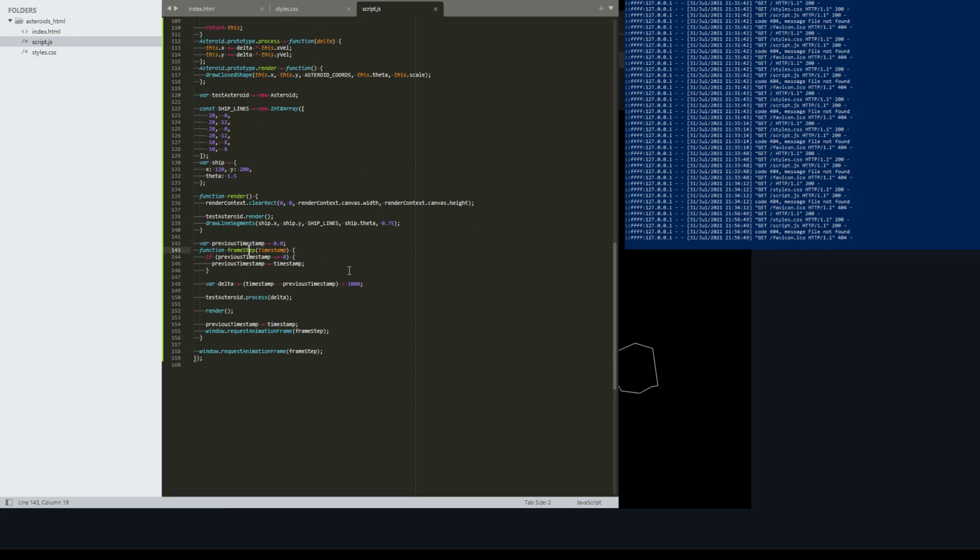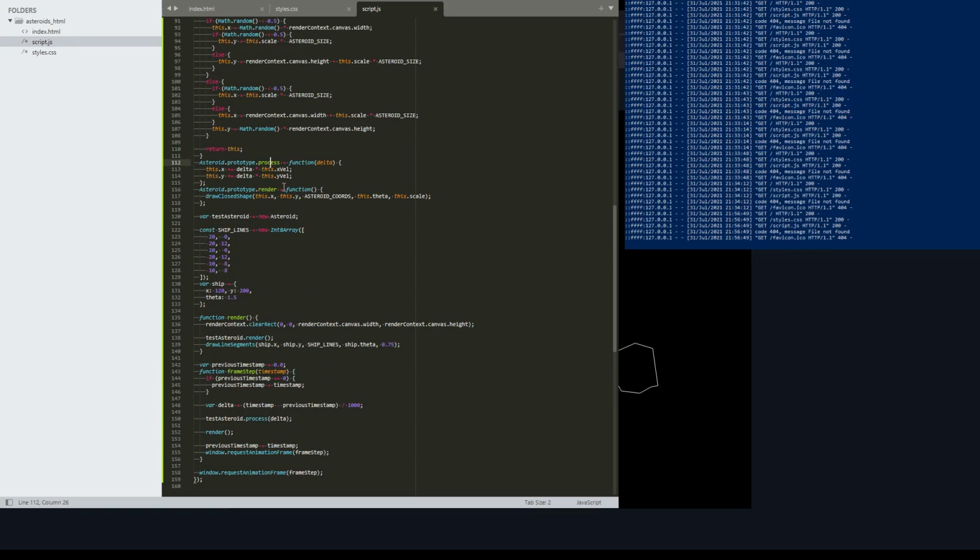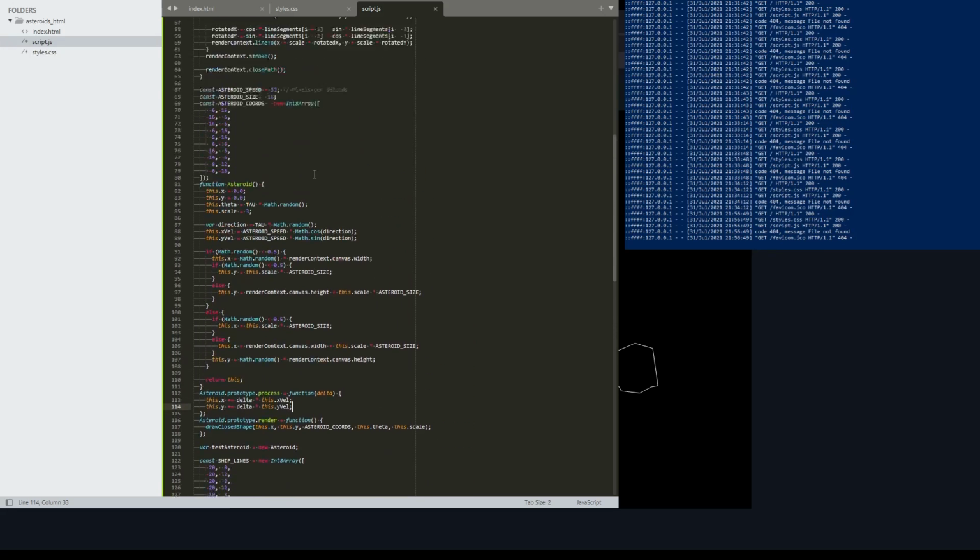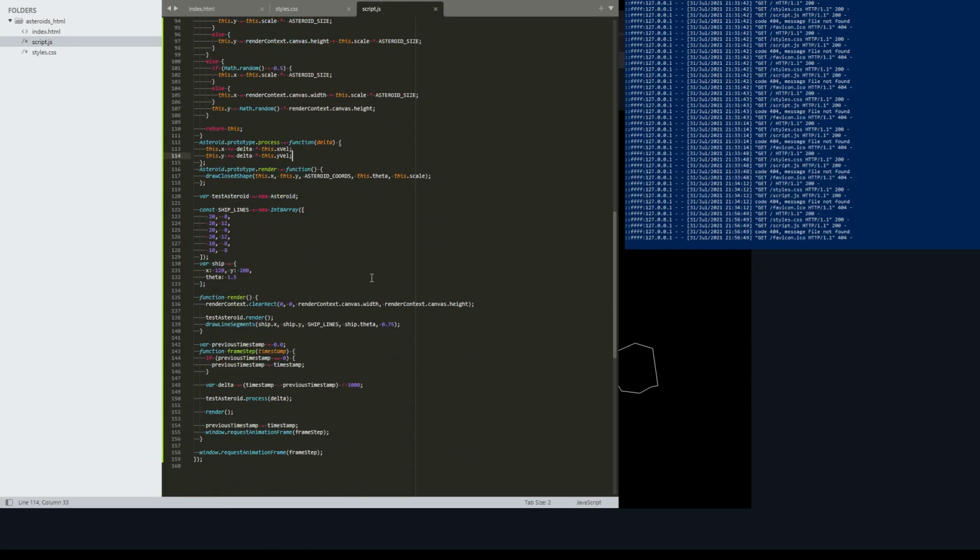Now, up till now we've just been rendering one time, some static objects on the screen that don't move. Now we've got this frame step. Every frame we're going to be draw, draw, draw, draw, draw. Every frame we're also moving the asteroid along its random velocity. And there's one step that I've missed, but I'll be able to demonstrate it by refreshing the page if it doesn't show up the first time. So assuming I did it correctly and there aren't any mistakes, there's our asteroid just floating along. Hopefully the stream is smooth so that it actually looks nice.